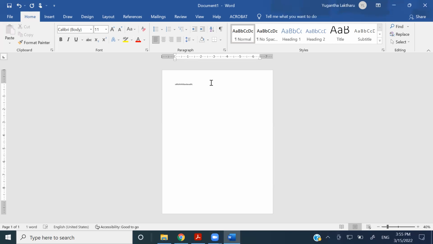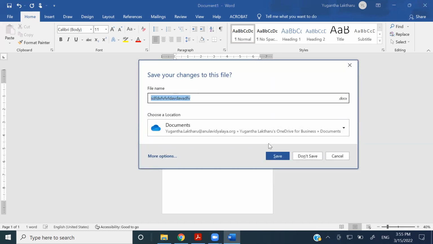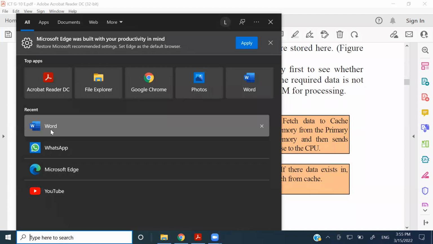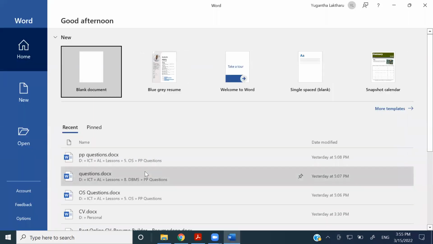Now, for the very first time when I'm opening this, it took 2 seconds to open it. So now I'm closing it. They're asking whether I need to save this. I say don't. And now I'm opening the Word again. Let's count how many seconds, right? 1. So it comes up in just about 1 second, right?